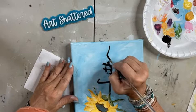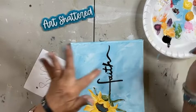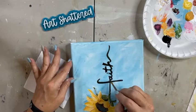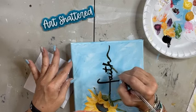I think I'm actually gonna rinse off my brush. Thank you for the sprinkles, y'all. And I'm gonna grab a little bit of this dark green again. Down here where it meets the bottom, I think I'm gonna add just a little bit of that green here and there. Just so it kind of looks like it might be part of the stem. That stem turned into faith. Voila. Okay. Now, look at there.